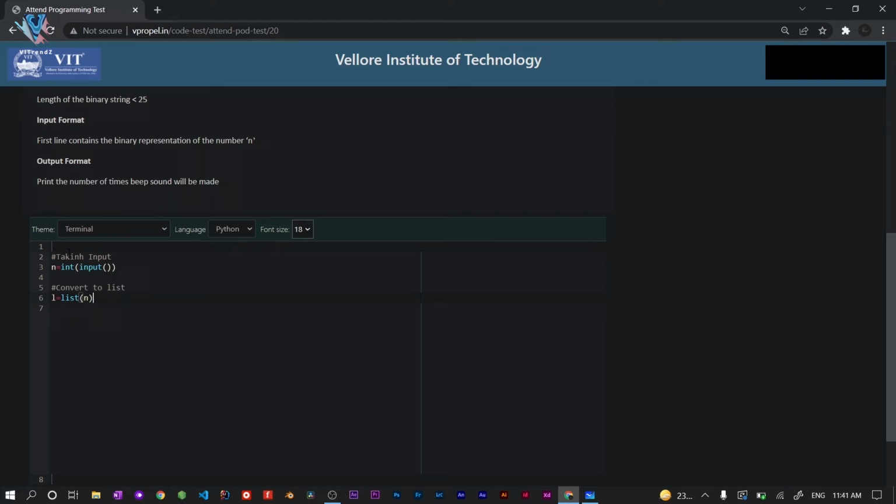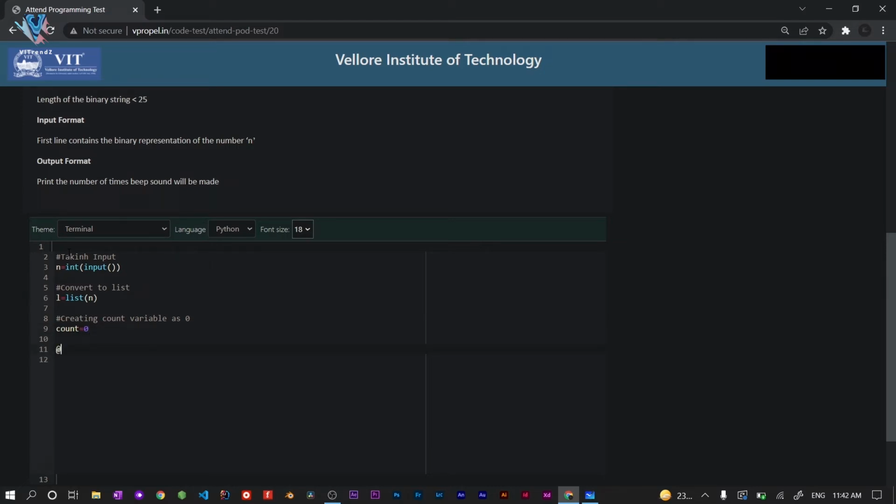Then we have to make a count variable, creating the count variable as 0, to store the number of times the beep sound is produced. So count equal to 0.